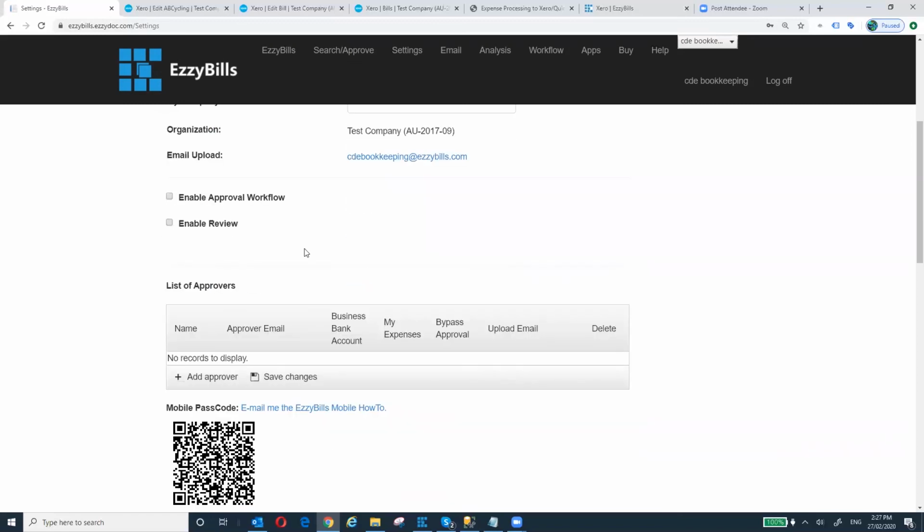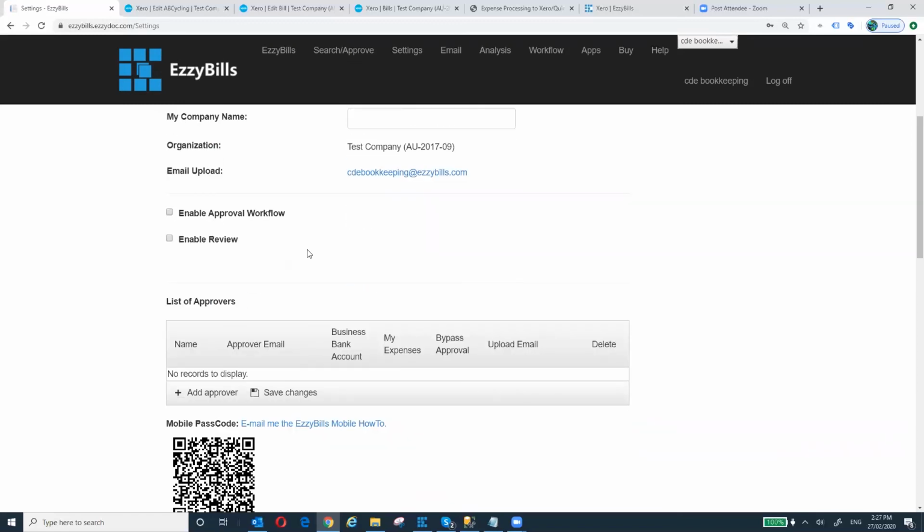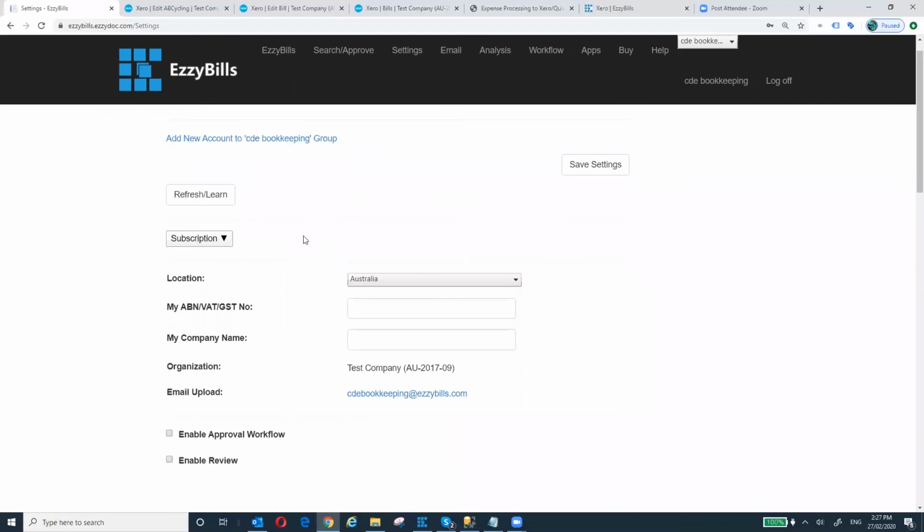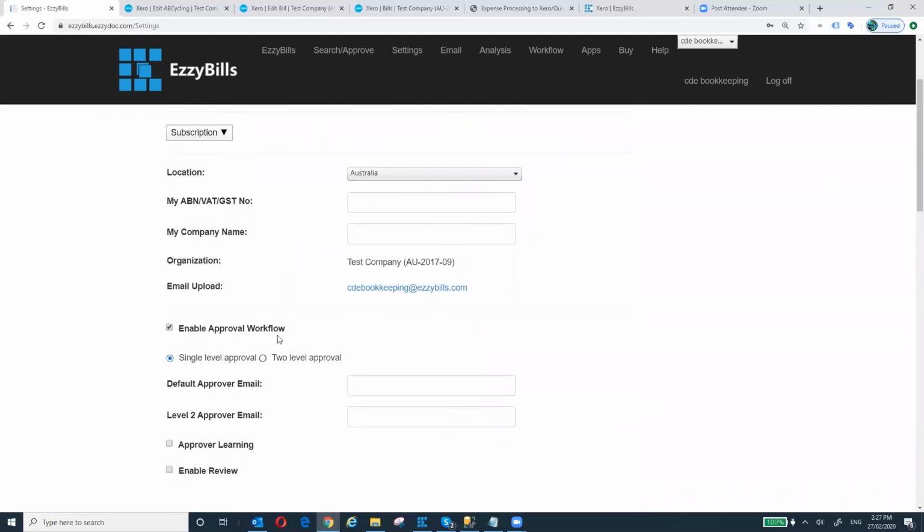Okay, this is the top, and this is the enable. If you want to enable the approval workflow, you can choose a 2-level workflow. If you only have one manager in one company to approve all the bills, you can put the manager's name in.